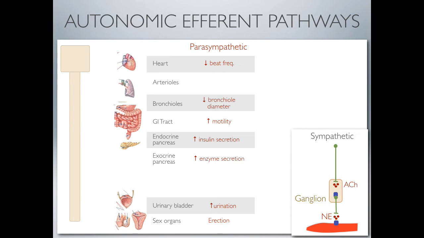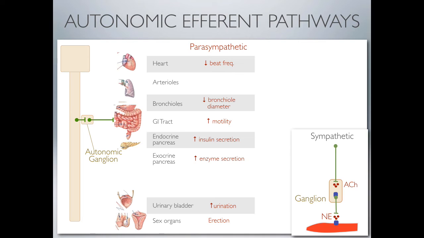Okay, so how about those sympathetic pathways? So let's take these same target organs and just consider how the sympathetic pathways compare in their responses and also the positioning of those neurons. So again, the autonomic ganglion is close to the spinal cord. It's not positioned right near the effector organs. So we'll show these pathways in green.